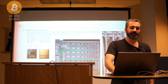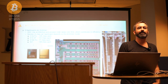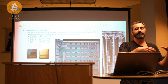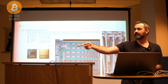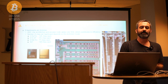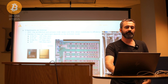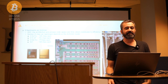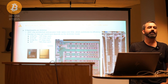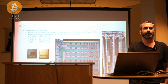And then I put some notes up here that all these machines have different chip counts. And the chips vary over time. We've seen, I can't remember, maybe 5 or 6 different major generations of chips over time. This is an S19K Pro over here. It's got the same ASICs as the XPs, but many fewer per hash board. There's only 77 per hash board compared to an XP with 110. So the K Pro is ideal for this type of application where I can underclock it and run it very quietly at very low power, because it's not super power hungry. So I can do that with all three boards.